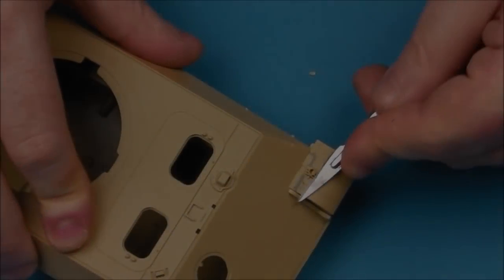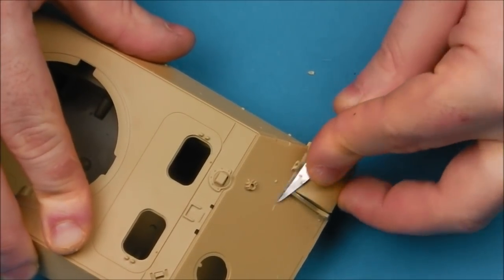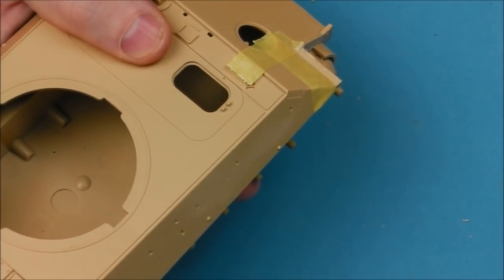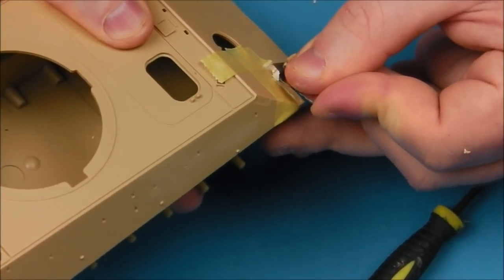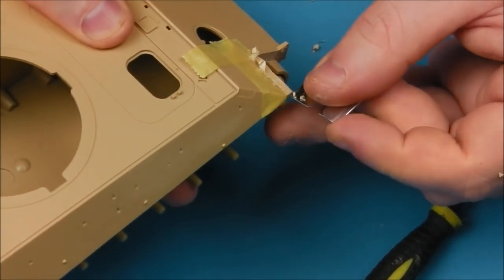I'm also just going to remove the headlight mount, as I have a replacement one coming from Tiger Model Designs that's got the convoy light without the cover on it. If you look at the photos of 126, the actual armoured cover of the light is being blown away, so I have a set on the way that replicates that.